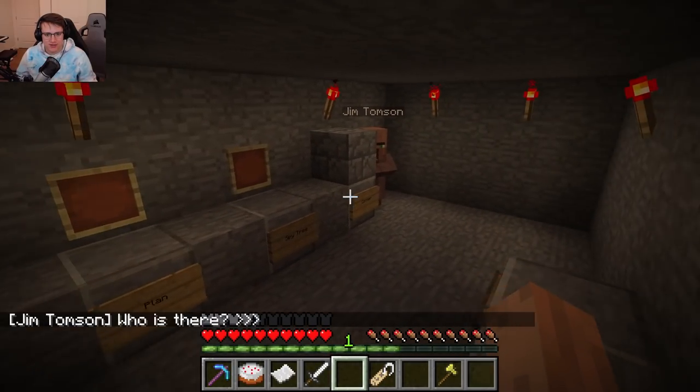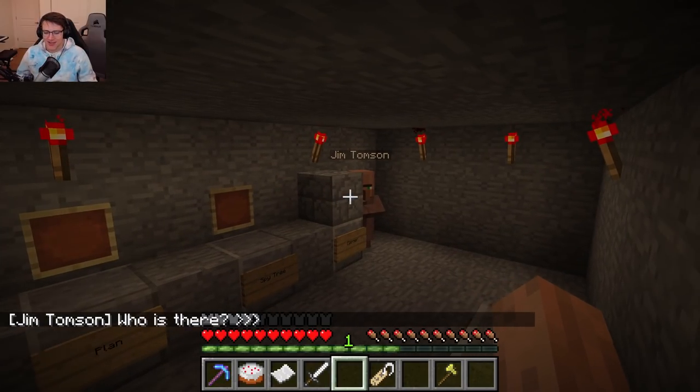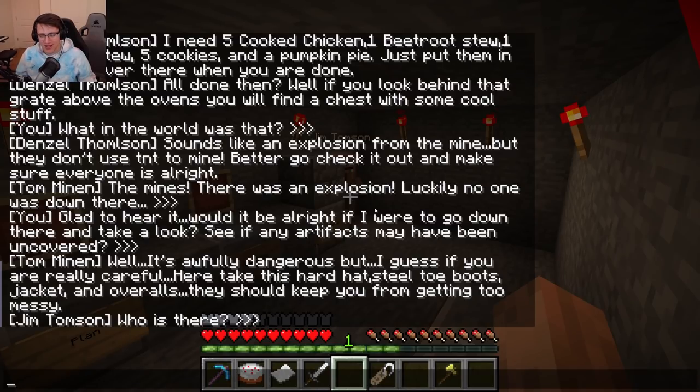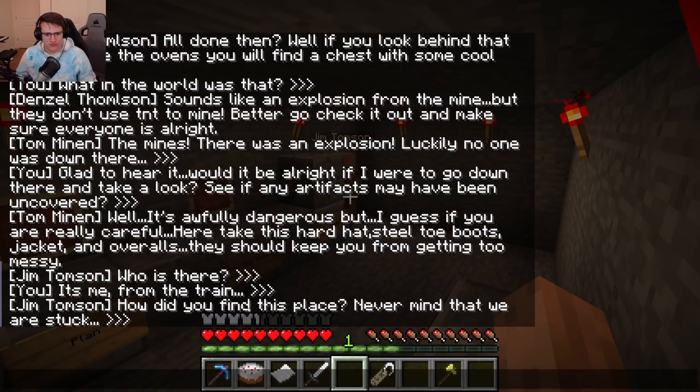Guys! It's the cornerstone! And it's not Luke Traden. You turd bucket, you little sneaky poo head. I'm really good at calling names. Who's there? It's me from the train. I've caught you red-handed. How did you find this place?